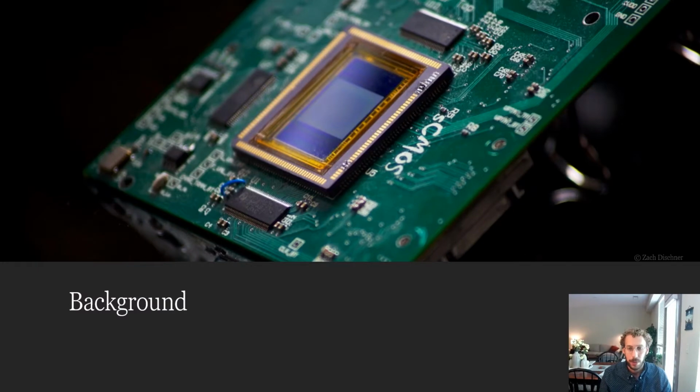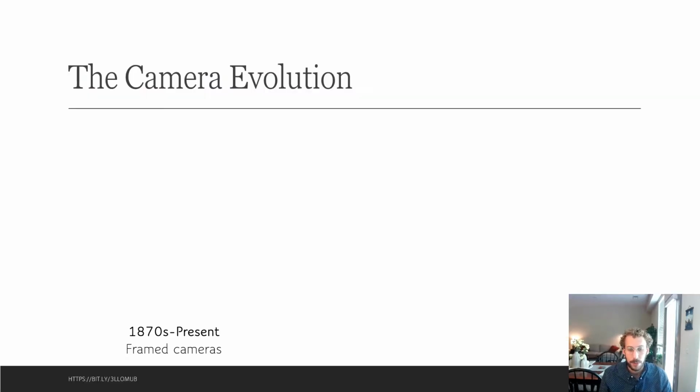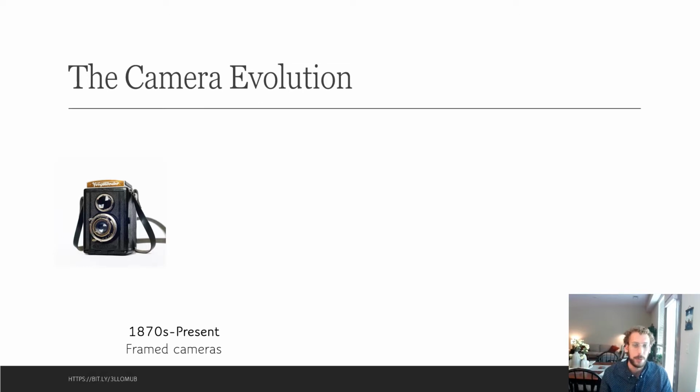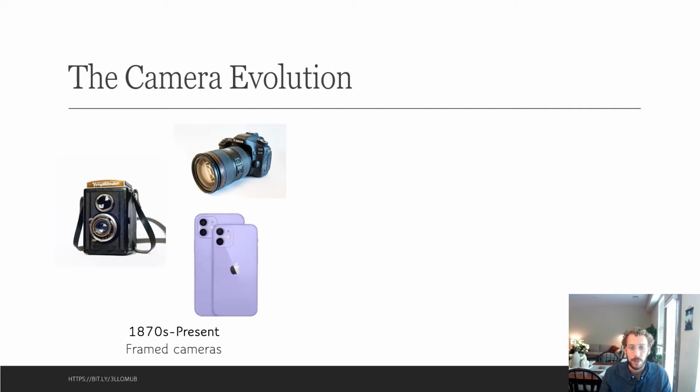To begin, I'm going to give some of the background about event cameras and the current camera landscape before discussing our previous work. So from the 1870s pretty much until now, we've been operating under the framed camera paradigm. The earliest cameras, film cameras, captured the world with discrete image frames. Then as we moved into the digital era with digital single lens reflex cameras and point and shoot cameras, that continued operating under that same assumption. And with the smartphone revolution more recently, with everybody having a camera in their pocket, still we are capturing the world with discrete image frames, which is fine.